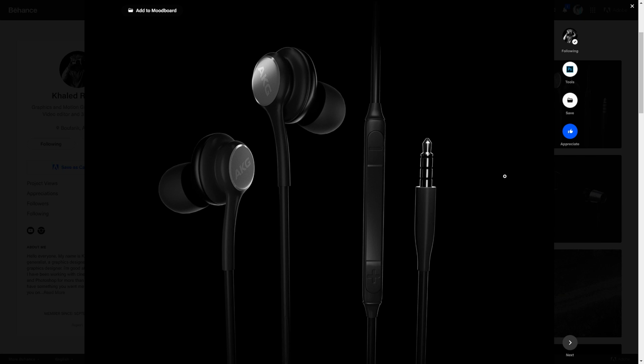Today's video is going to be so interesting because we're going to be doing part 2 of the previous series, which is the AKG headphones. And my friend is going to make the volume rocker, and if he's got enough time, he's definitely going to do the pin connector. I mean the pin connector, because it's not L-shaped, right bro?